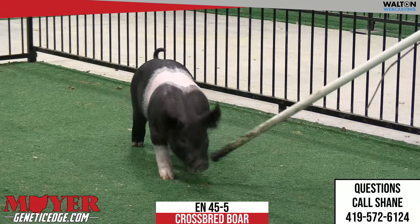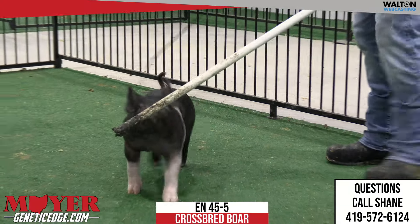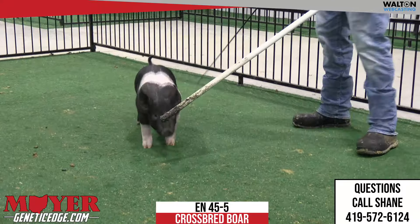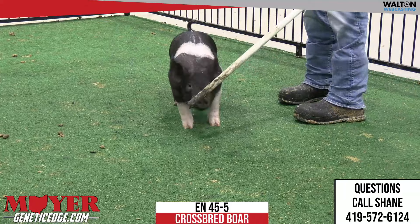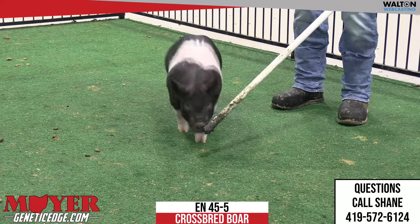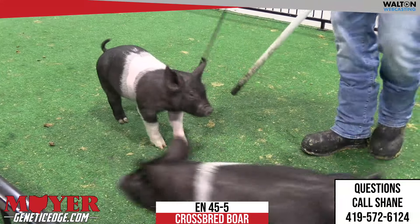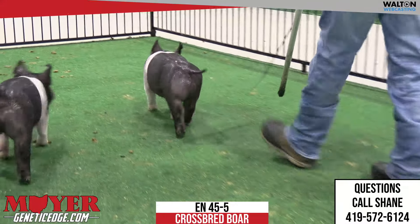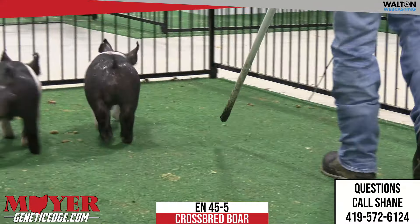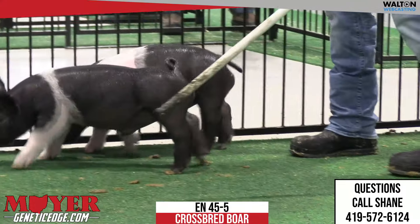Ben — I'm not too sure this isn't the biggest bone boar prospect we've seen throughout today, and we'll see a few more. I think the bone's been excellent all the way through, but when you get down and look at this one's rear bone, that's Ben Moyer's rear legs right there, and I appreciate that about him — he's got the freak look to him. You guys hit it on the noggin there. We showed the little guy, his litter mate. We've got another litter mate. This .45 litter is pretty special, these three males. 45-5 Breath Taker boar.